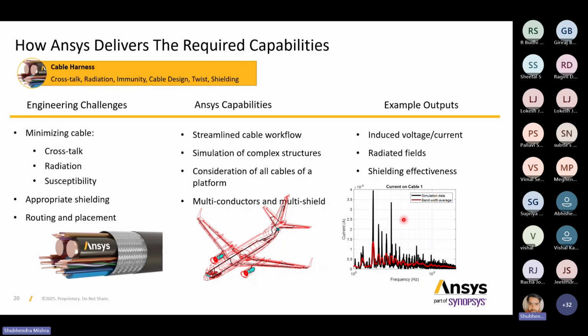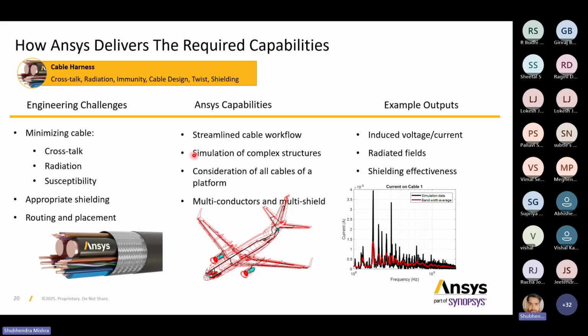When I'm talking about the cable harness, the challenge we basically face is crosstalk analysis. I will explain crosstalk with one example. Say there is a mobile placed under the TV. When we receive any call, there is a disturbance in the signals. This is basically due to crosstalk. There are radiation problems, where the cable is radiating some signals. How is this radiation affecting other components in the vehicle or your model? For that we can do the radiation analysis. Susceptibility is also there. Susceptibility is basically when there are some emissions, for example some leakage or plane wave analysis, and we can do that type of analysis also.